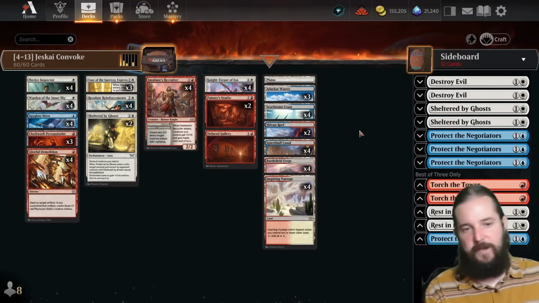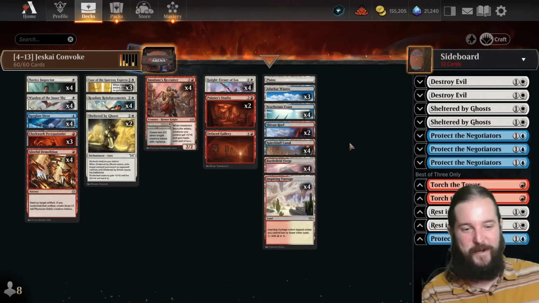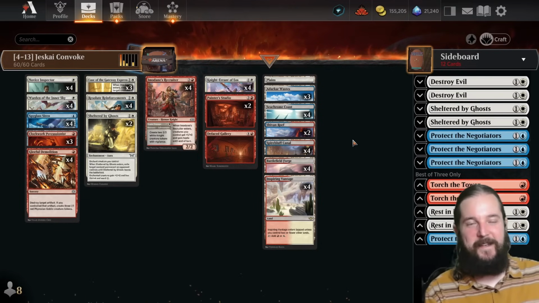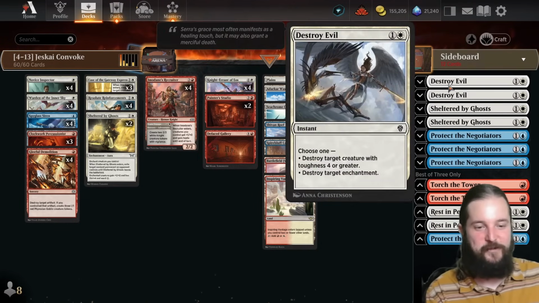As far as the best of 3 goes, or best of 3 sideboard goes, this person decided to run a 12-card sideboard, so did not bring a full, complete sideboard to the tournament, but did well enough anyway. Always love to see it. So we dropped the Arabella and the 2 copies of Get Lost and 1 Torch the Tower to bring in an additional copy of Destroy Evil.